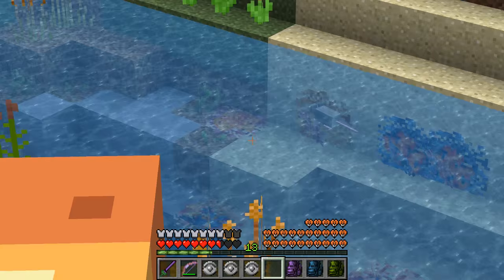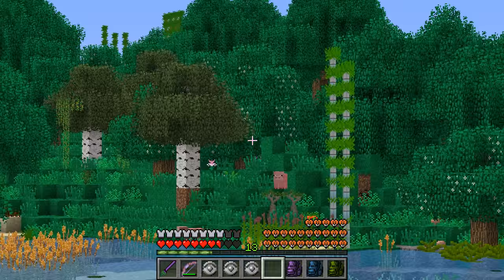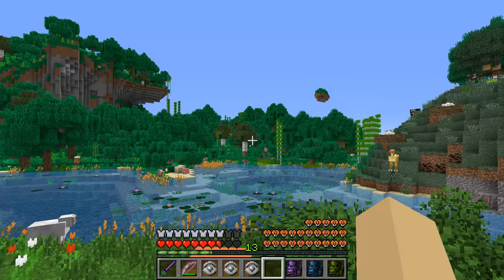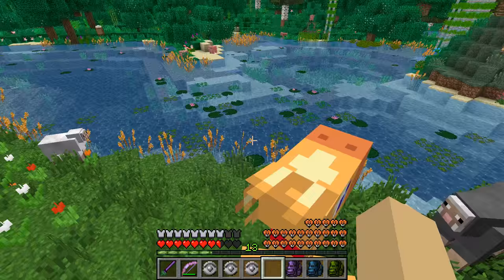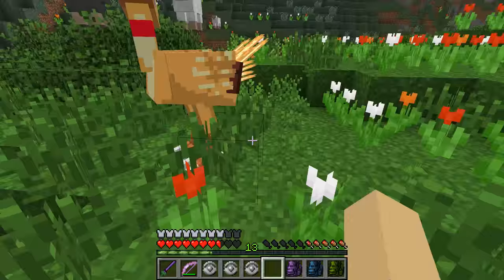Oh, I thought it was a fish, but it's just a little mouse. So there's a little mouse over there. Look at all the greenery. Oh my gosh. Daffodils. Lots and lots of greenery that way. Oh my goodness. Oh, and look at all those little duckweeds. Yes, so pretty. Oh my gosh, there's lots of water plants we haven't seen yet over here. Sunflower, embrace the beauty of the area.